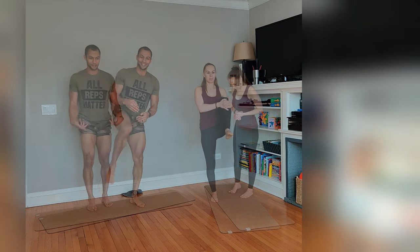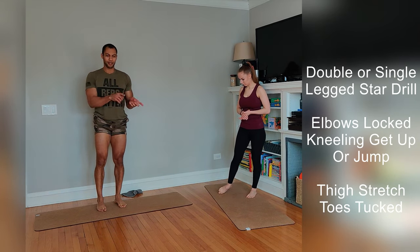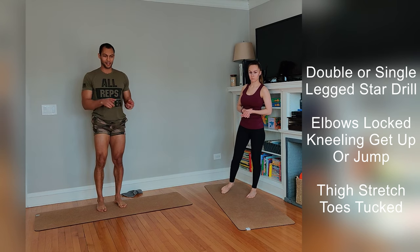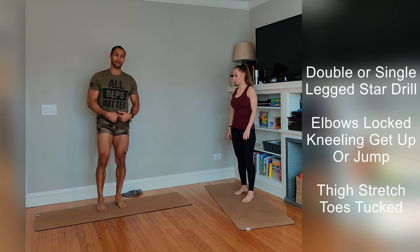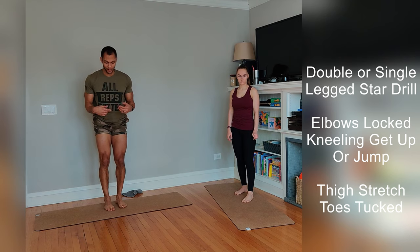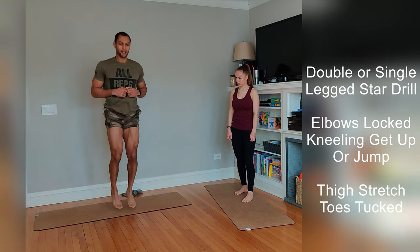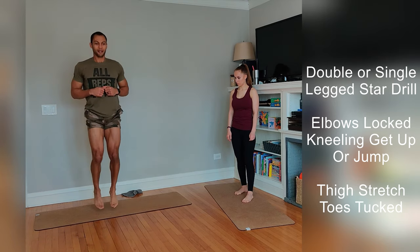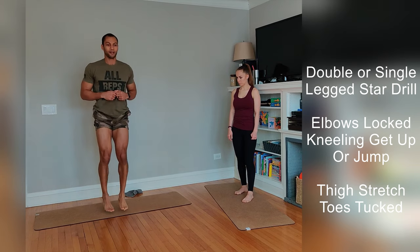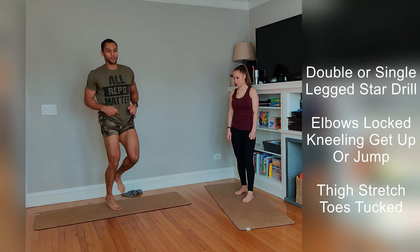There's really no good way to illustrate this. Imagine you're gonna make the top 3 sides of a pentagon, right? I'm gonna cue this on 1 foot, but feel free to do it 2 feet. So I'm gonna show both. So the 2 foot version: forward, back, left, back, forward, back, right, back, forward, back, left, back, forward, back, right, back, all right? But hopefully we'll do that on 1 leg.